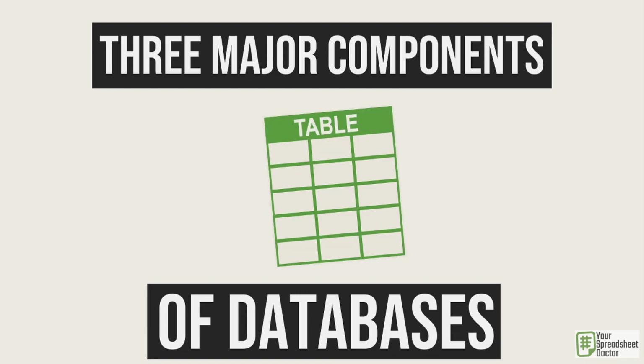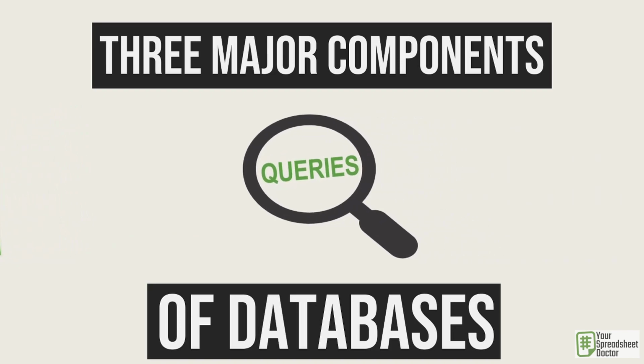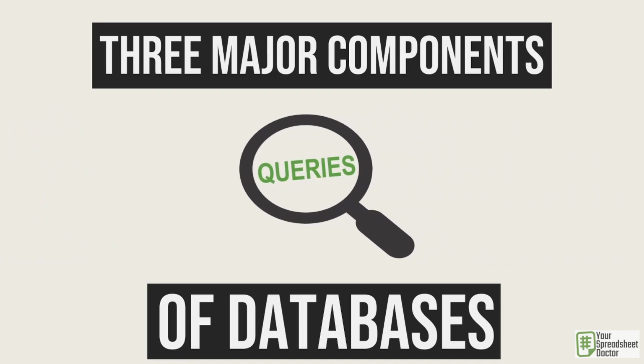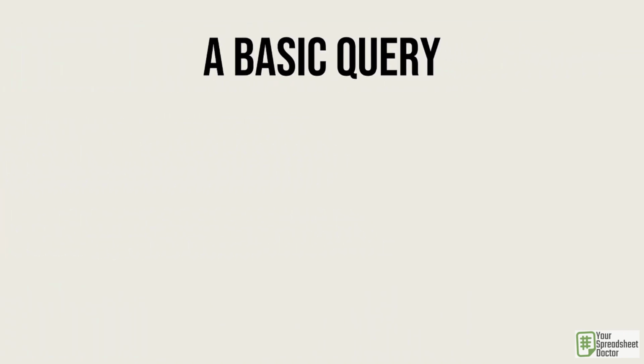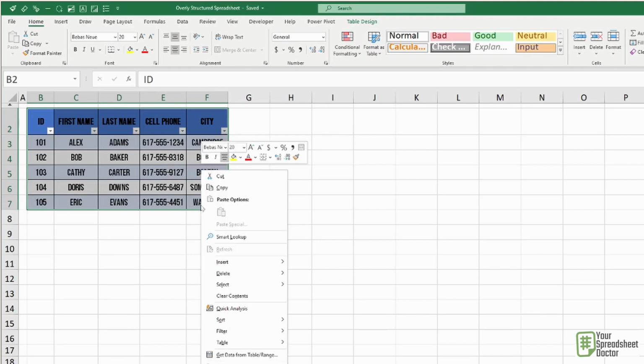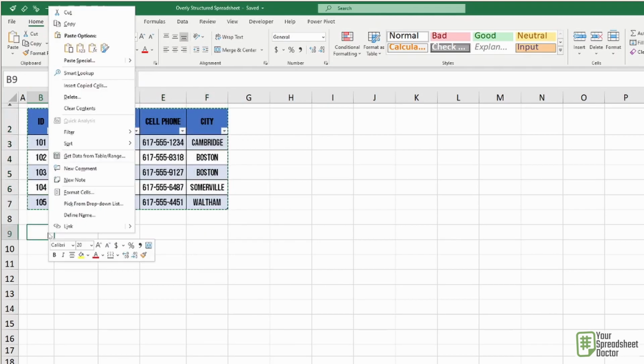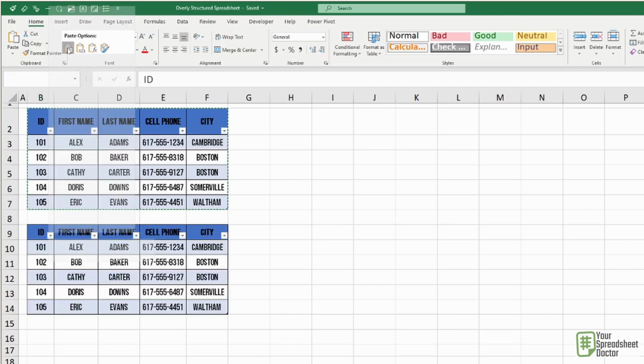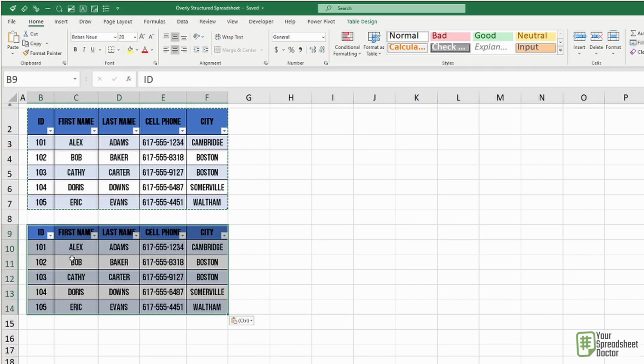Now let's talk about a query. Running a query might sound complicated, but that's actually exactly what you're doing whenever you sort or filter a table in Excel. In most databases, a query is run on a copy of a table so that nothing messes with the original table where the data are stored. But even if you were to just filter a table and then copy and paste it into another sheet in a workbook, that would also fit the criteria of a query.